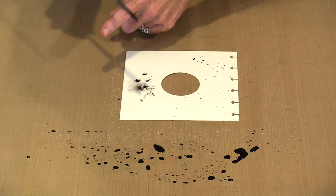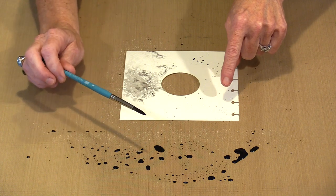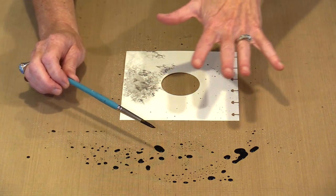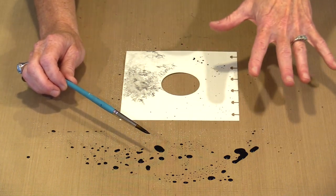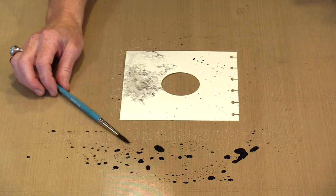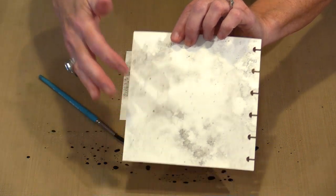So conversely if there's less liquid in here, and I'm going to tap some of it off because I'm going for smaller dots, you'll see that you get smaller dots — pretty little dots if I just do that. Now if I come back and add some more liquid, you can see automatically what happens with bigger dots. If I come over here and spatter where things are wet, that's when I get that wicking and bleeding. So if you want discrete dots, you're going to put less liquid on your paintbrush and make certain your surface is completely dry. I mixed the spatter color just a little bit darker so that the dots wouldn't get too lost in what was already there.